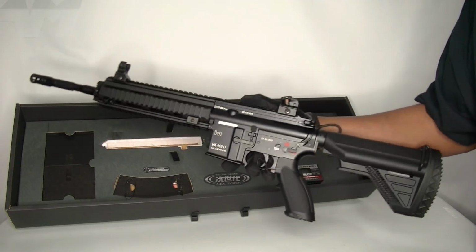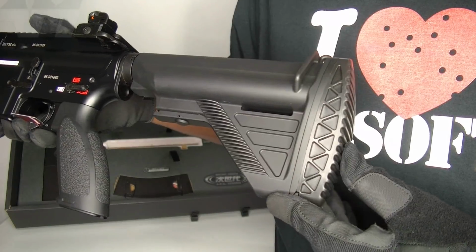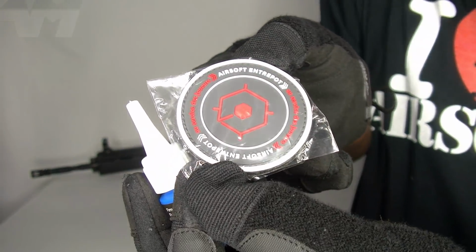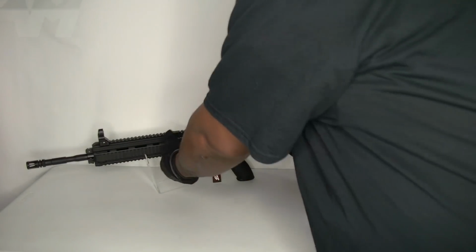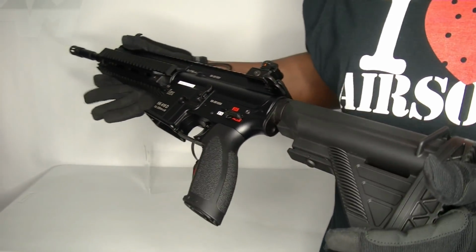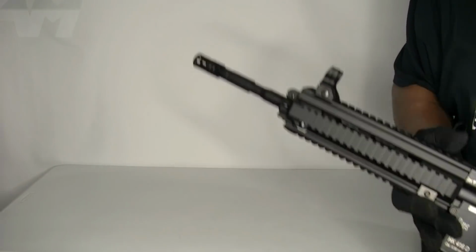It's got a good weight to it. And again, it's a Tokyo Marui and it's full metal, apart from the stock, of course. Oh nice, I've also got an Airsoft Entrepot patch. They also sent me this patch and some thread locker. So what is setting this apart from any other AEG in my collection? It's got that recoil system that mimics the actual bolt movement every time a BB leaves the barrel.